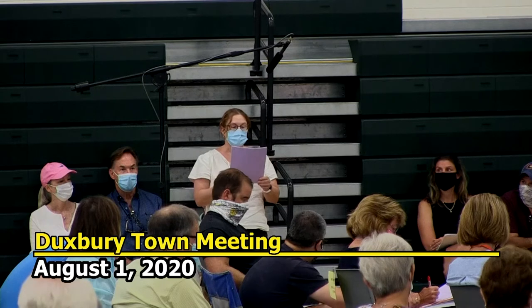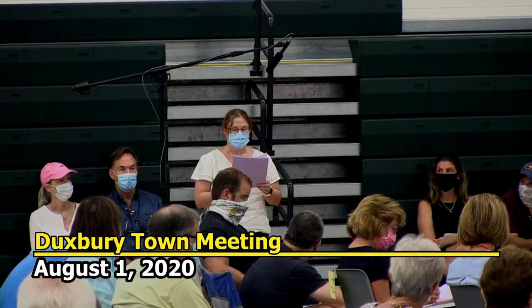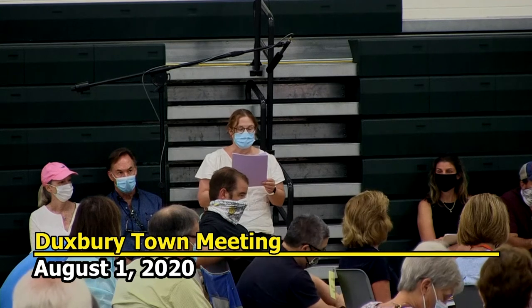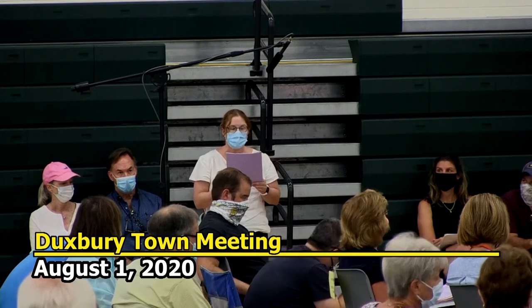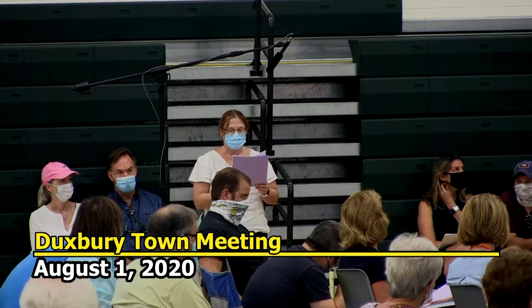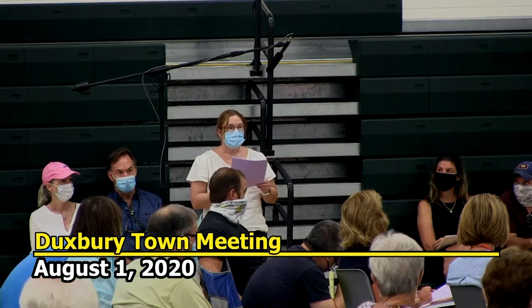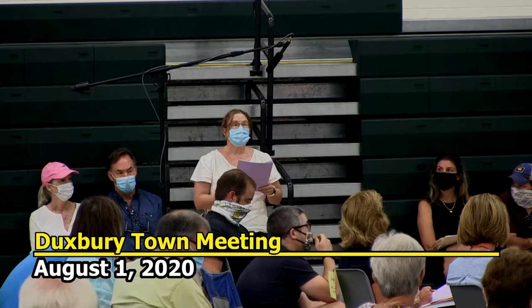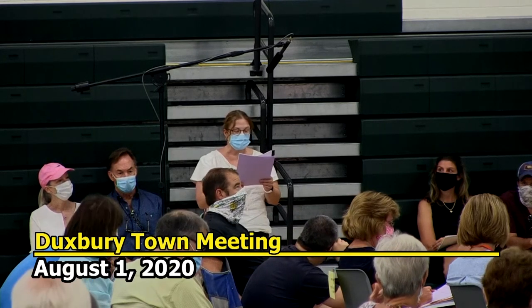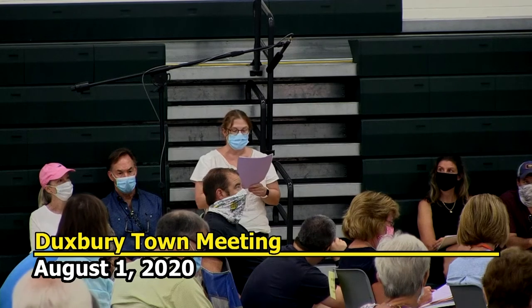The trust is not in the business of making a profit. In fact, we generally lose money on every affordable unit we create. It costs us, on average, about $250,000 to create one affordable unit. Now back to the Temple Street land. Right now, we don't know where or what we'd be constructing. We're open to suggestions from the neighbors and the community.